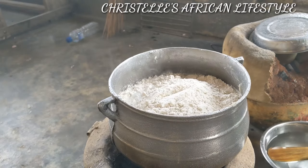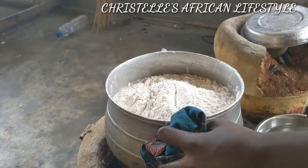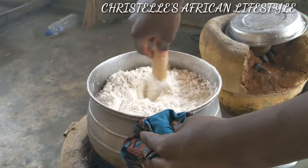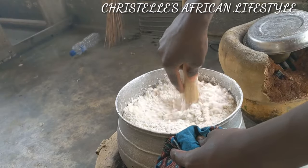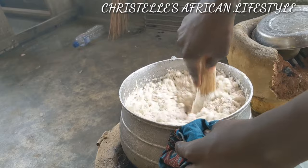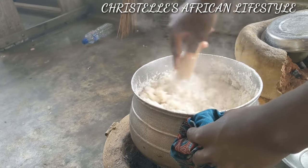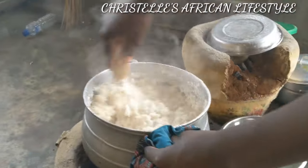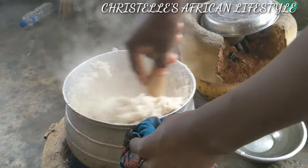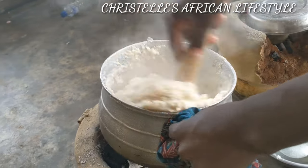Usually I stir mine very quickly because I don't want the lumps, but these people, they are professionals. She's going to make a smooth paste out of this. It's quite stiff, that's why she took out some paste. If it's strong, she's going to add it in.